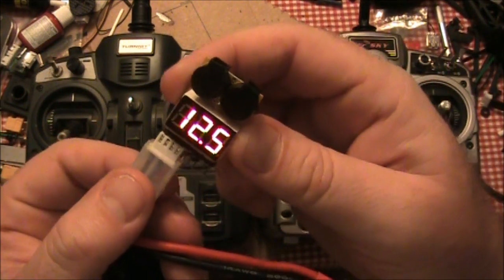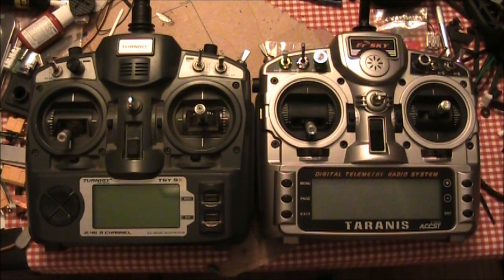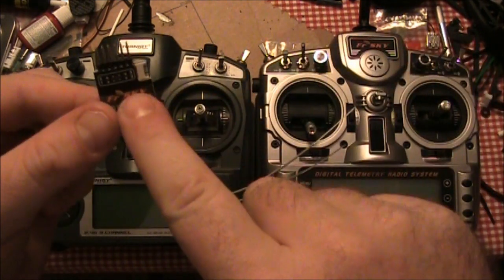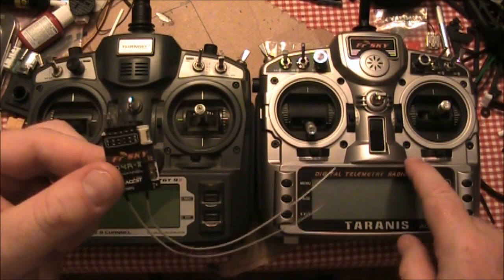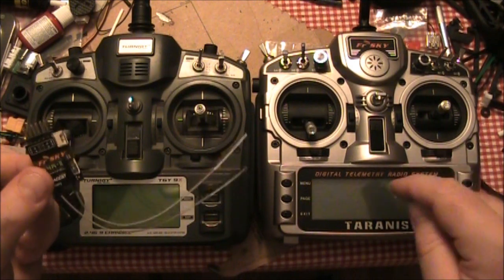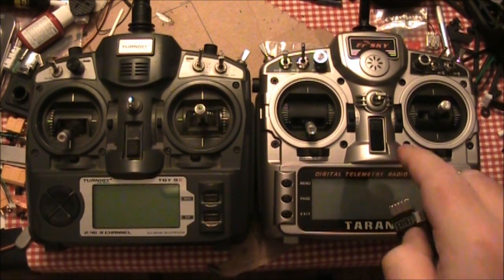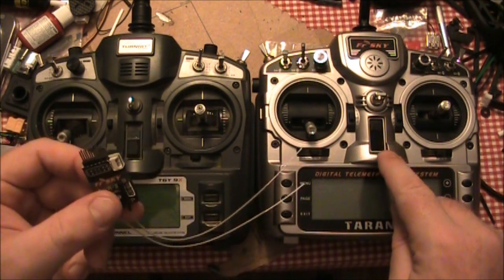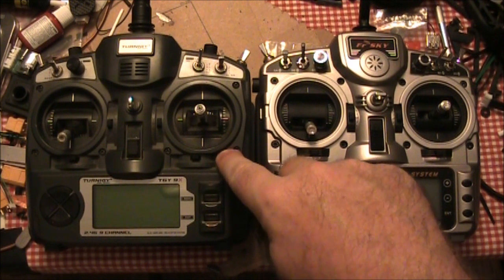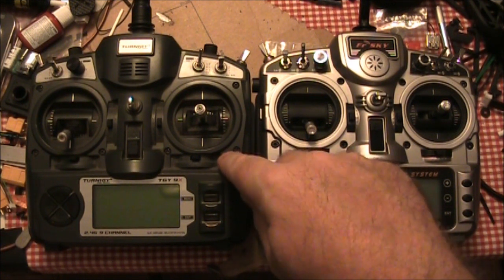So when you're flying around in the air, the only way to know if your battery is getting low is if it's close enough that you hear it. What the telemetry does is it actually talks to the NAS32 and the NAS32 talks to the battery. This sends the battery voltage and signal strength back down to the Taranis transmitter so you can actually see the voltage and the signal strength on your transmitter. You can also set up a low voltage alarm on the transmitter itself instead of having to rely on something like this flying around in your aircraft. The big advantage is if you are flying further away than you can hear, then this will actually save your aircraft and you can have time to get your craft back. Whereas if you are using the Turnigy G9X and your battery gets low and it's too far away to hear the low voltage alarm, hopefully you are timing it to get your craft back before it crashes.